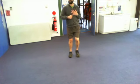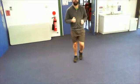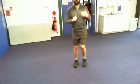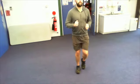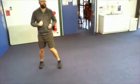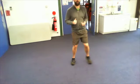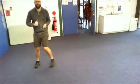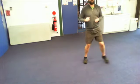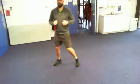I've been having a chat to a couple of people about the intensities of classes. We've got three levels in Standing Strong. But even within those strict three levels, we acknowledge that there are people at the top end of a level and people at the entry level. We don't have the ability to do more classes than that at this stage. So what I've always recommended is that if you're a fairly fit person, then when we're doing stuff, just do it at a higher intensity so you're getting a workout. And if you're either recovering from pain or injury, or if you haven't exercised much before, just go down to your level, and that way we can even it out a little bit, but still be doing the same exercise and getting a bit of unity there. But everyone gets a bit of a workout. So that's the way that we've approached that.